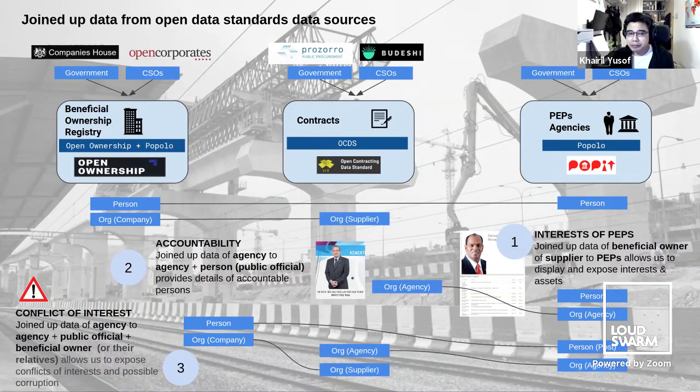So the general thing for open data is that governments will publish a large set of these data sets. And if they're following these standards, we should be able to take this data published by the government and do some sort of analysis on it. So this example here is like if we have the details of ownership of people who own companies.